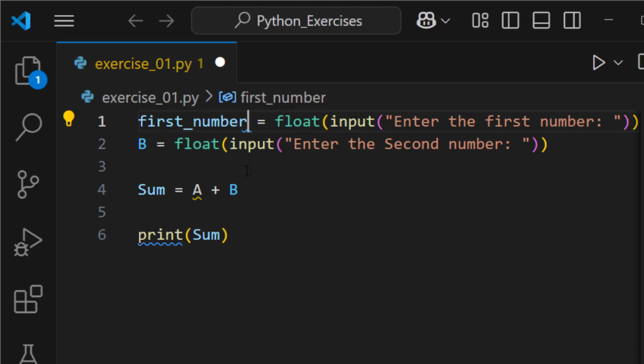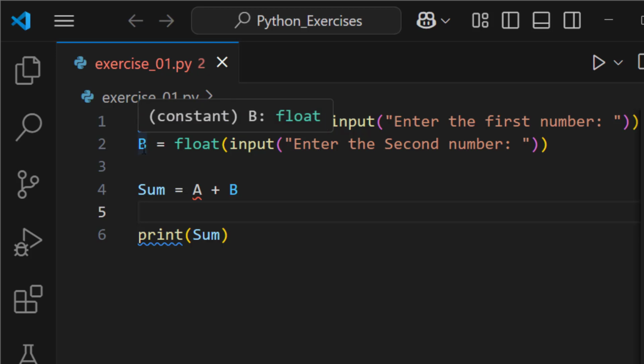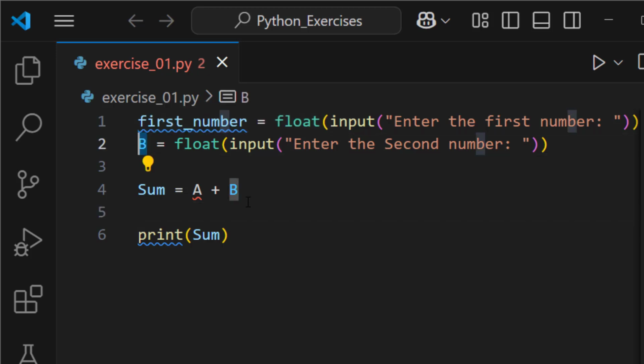Okay, so now we need to make our program look better and more readable, so that anyone can understand what's going on and for which purpose the program is. That's why I said when you are creating or solving any program, first start simple. Solve it in the simplest way possible. Then when you get the result, start making some changes, so that the program can be a good program.